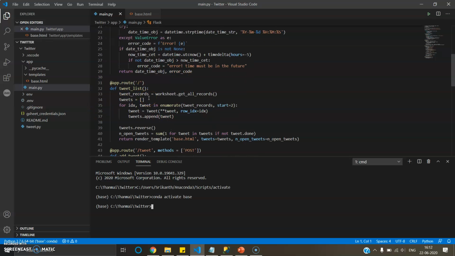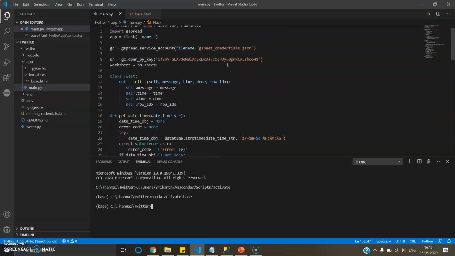Here in this code, firstly we need to create an app directory in which the file main.py holds the main code. In the main page, we need to list all the tweets we have, and grab the current email ID for that. I've created a function called tweet list. In this, we need to get the tweet records and print them accordingly, so we loop over the records.